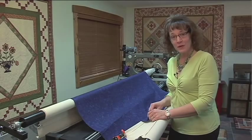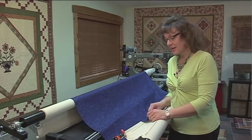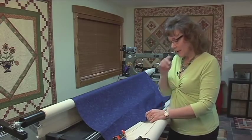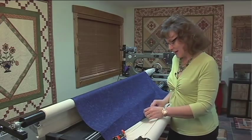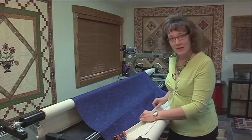Hi, Linda Chilfold here to share with you some quick load techniques. Before the fun can start, we've actually got to get the quilt top loaded. There are many ways to load a quilt, and today I'm just going to share the way I like to do it. Every machine is a little different — your roller situation may be slightly different than what the Gammel has configured — but what I'm talking about today is more on the idea of how to speed up the process rather than the process itself.